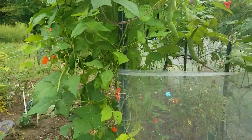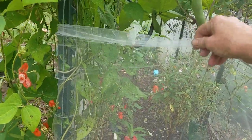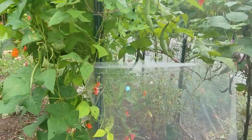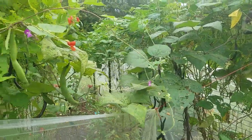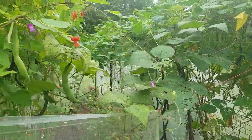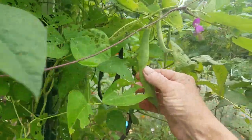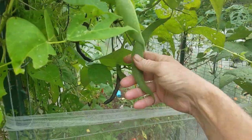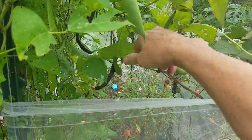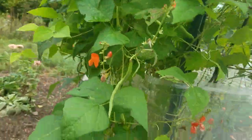And this is a bean tunnel that the deer kept eating, and the rabbits and everything, that I put this around. And I planted some rattlesnake pole beans in here. I wasn't real pleased with them because they just didn't do anything, but boy, they're starting to take off now. And even my crimson, or what do you call them, scarlet runner beans, they're starting to do well. They're starting to put on.